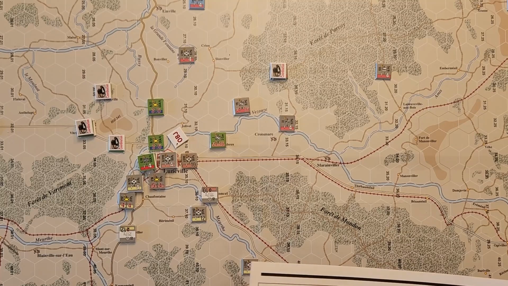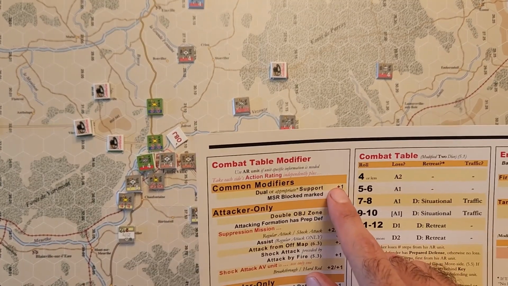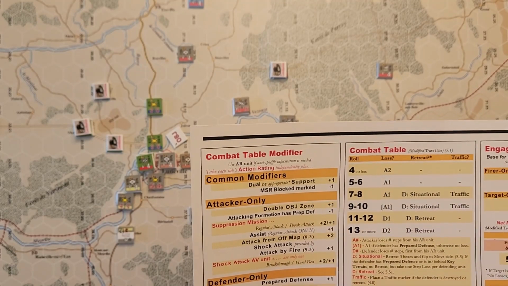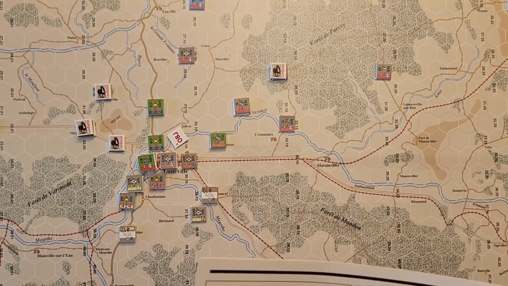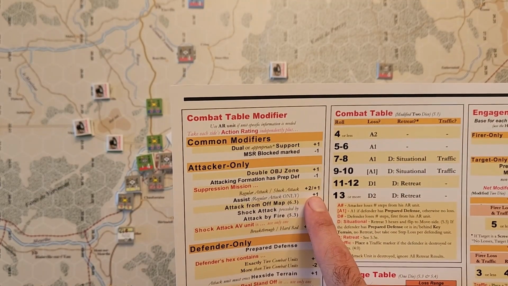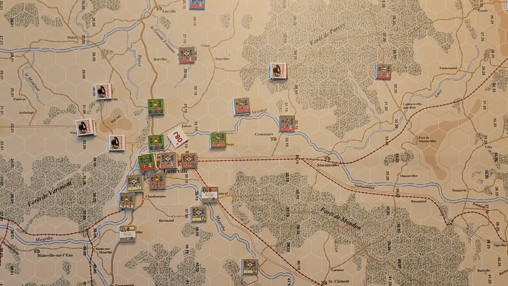So on the combat table, for the Americans, they have an action rating of 4. They have the support. It's not a double objective zone. We're getting a suppression mission from Combat Command Robert's attached artillery point for +2. They're getting assisted from the engineers, and none of the other things apply. So we have an 8 for the Americans, and then on the German side we have 3.